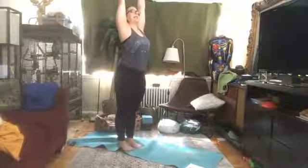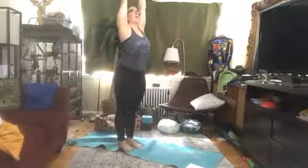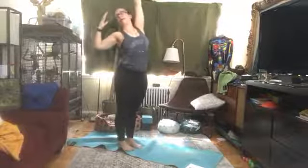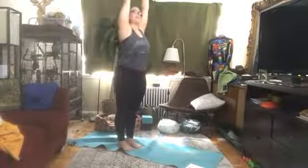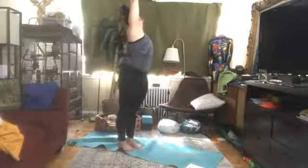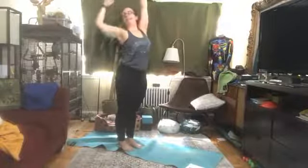We're just gonna alternate a nice little row through on each side. So drawing your right arm down and back. Look towards your hand and elbow. Stretch back up towards the ceiling. Draw that left arm down and back. Using that breath. Inhale, hands come up. Exhale, come down.